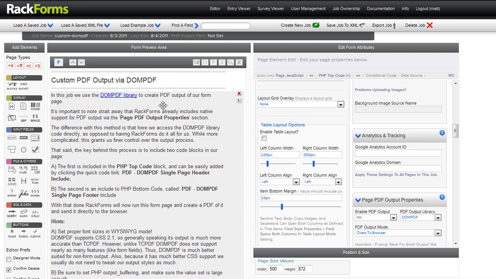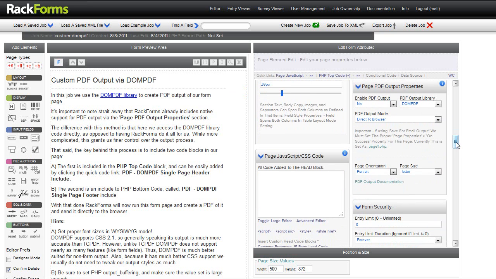Speaking of guarantees then, we also can't guarantee that a user will have PDF software on their computer. For example, Windows XP users, as mentioned, don't have any built-in PDF capabilities. Therefore, when it comes to the output mode, we want to be mindful that perhaps the download prompt is going to be the best way to go, because that way a user won't lose anything from that particular session. And then finally, if we ever need to jump into more advanced settings, for example, emailing PDFs or writing custom code, RackForms supports that as well.